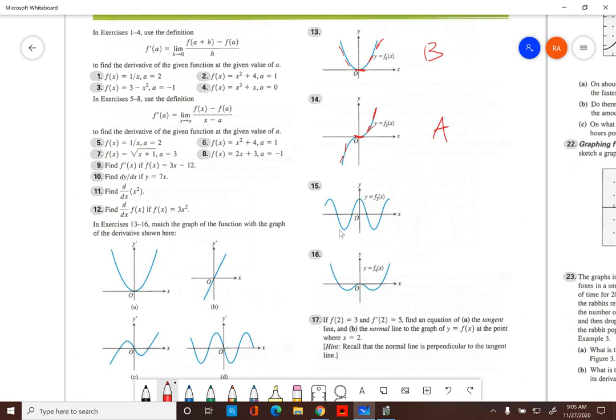Okay, so for this 15, oh gosh, we got a lot of action here. So it's like positive, positive, then 0, and then negative, and negative, and then 0, and then positive, then 0, and then negative, and negative, then 0, then positive, and positive. So just kind of starting here, I need a 0 value at x equals 0. So that's this one here. It could also be this one here, but I feel like it switches a lot more.